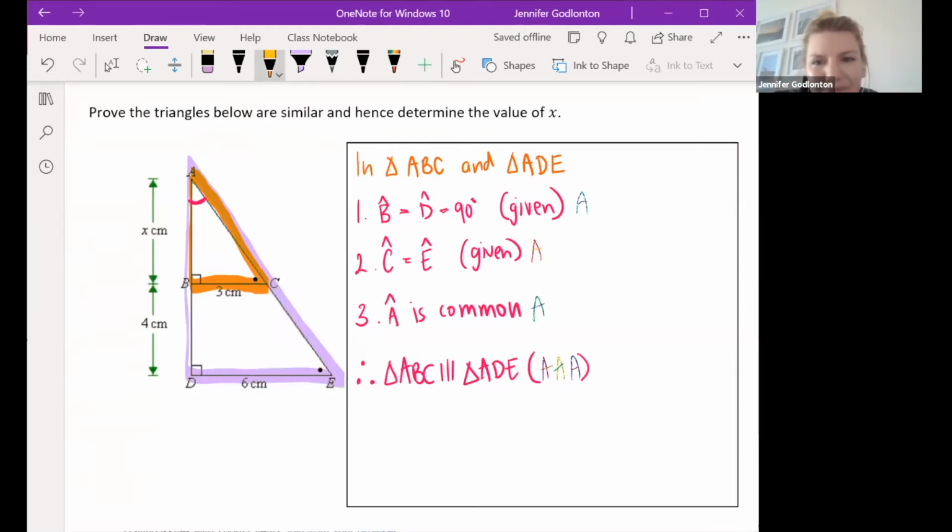Unati, how can I help? Ma'am, couldn't you have said BC is equal to DE? Okay, so just be careful with that. BC is talking about the side and DE is also a side. So we couldn't say that BC is equal to DE because they're not the same length as each other. Okay, ma'am. Thank you.